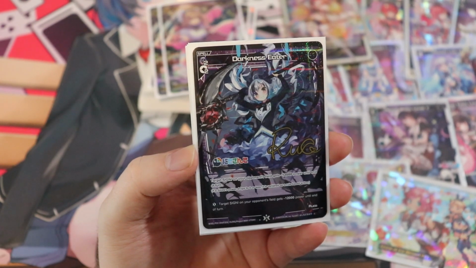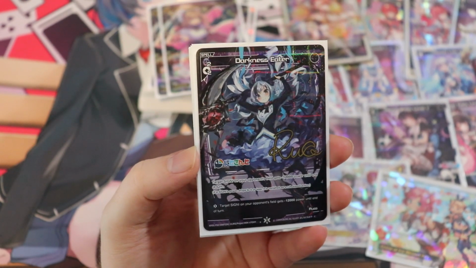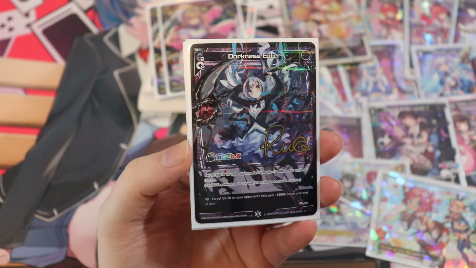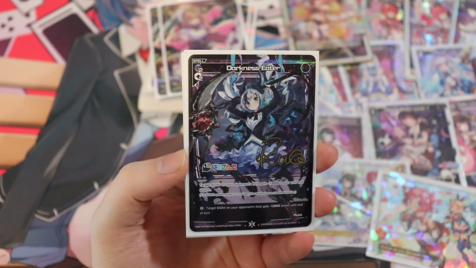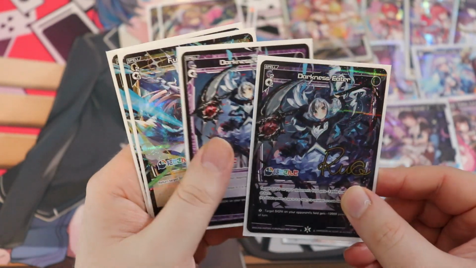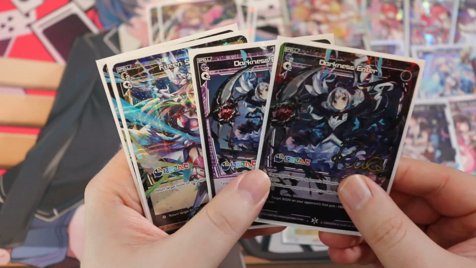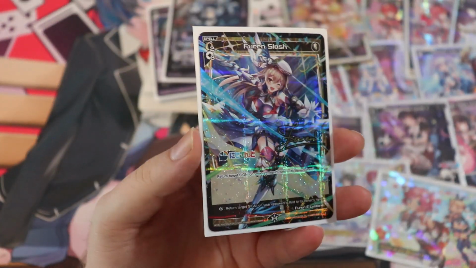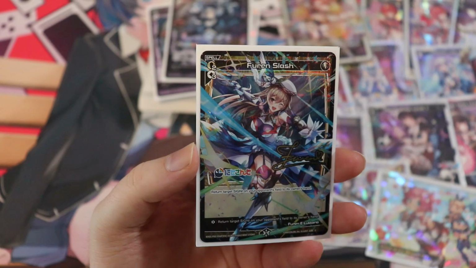It says target Cygni on your opponent's field gets minus 12,000 power until end of turn, which is great. It also has a burst effect of target Cygni on your opponent's field gets minus 12,000 power until end of turn, which is great. So I'm running 2 of these. I don't know if we should be running 4 of these and less of this, but I think they're comparable, right? So this one is Furin Slash, which is a beautiful card.